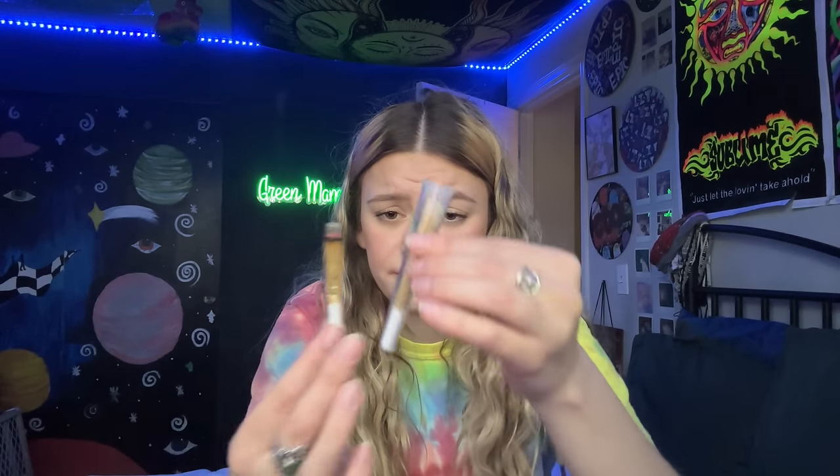I feel like I'm literally only halfway done with it — not even. I need to take a break on this pre-roll and smoke another one in a little bit. You guys do this trick to make your pre-rolls go out: just put them in the container and let the seal put it out. Then you can open it up and if there's smoke left you can get a hit out of it.